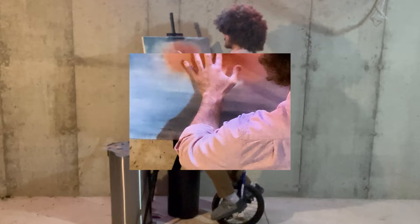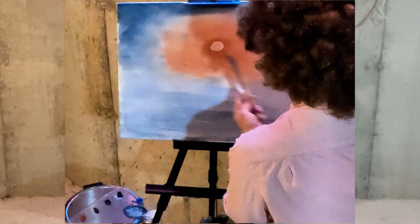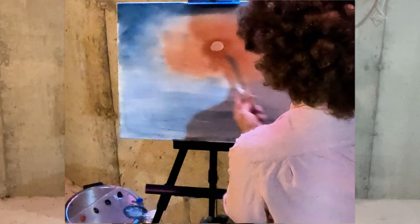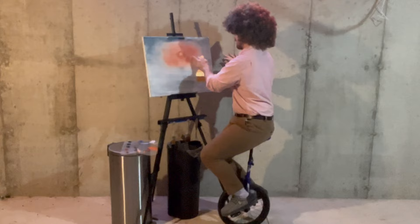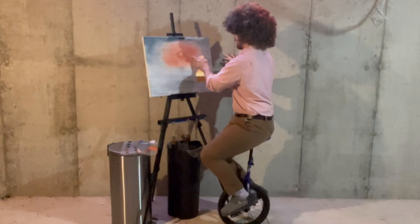Grab a little more and make that just a little bit brighter. Really press firmly into the canvas — you don't want a big glob of paint left over when you're done with this. Now you want to grab one of your knives and take some of the paint off the sun there. Then grab your three-inch brush and blend right over it. Got a nice distant sun there. Now we're going to grab a clean and dry one-inch brush and add some clouds up here. Happy little clouds make me happy.